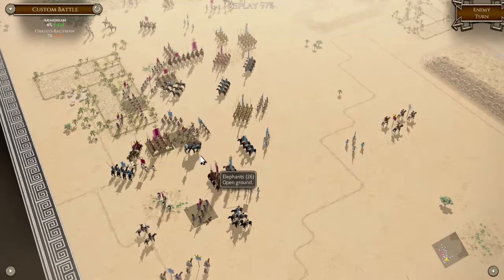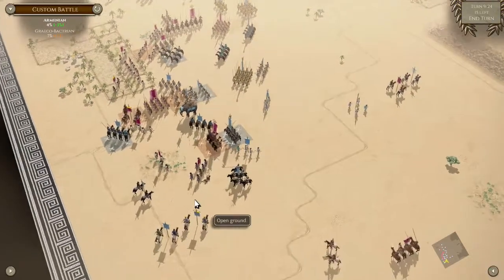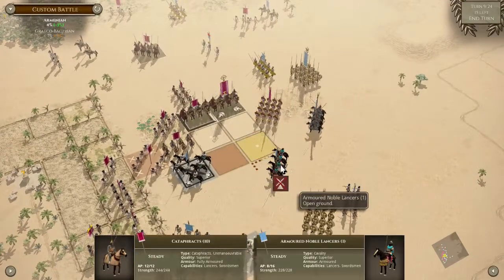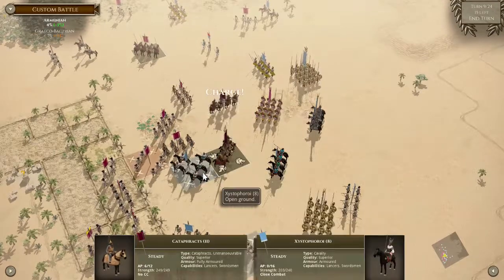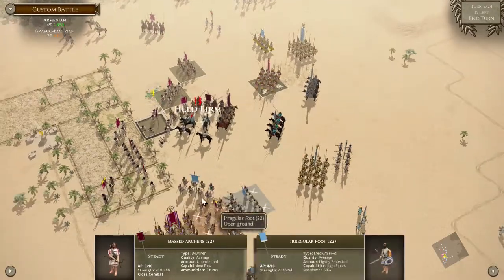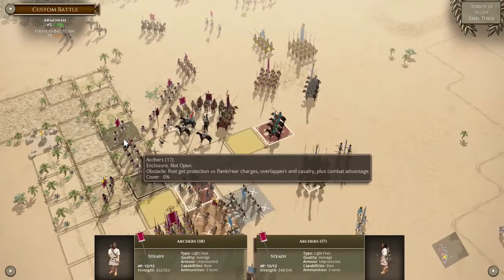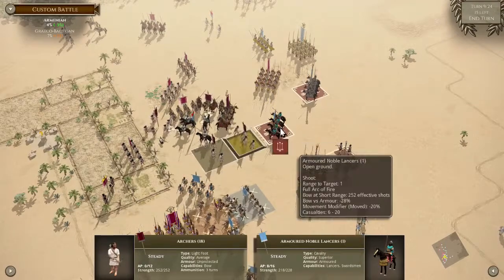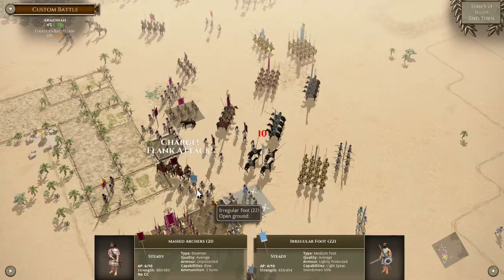Break this on a control lock. Well, this is looking kind of bad. Might actually be worth just trying to break this unit. Well, first let's see if we can't disrupt the lancers with our lights. Break them. Perfect.